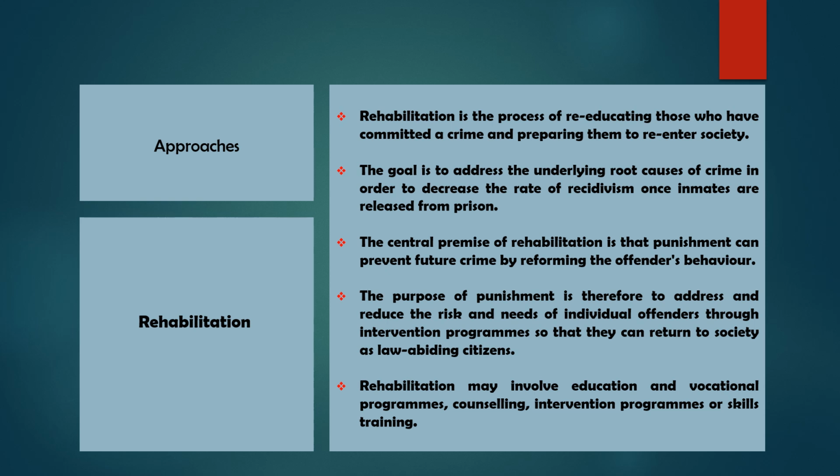The purpose is therefore to address and reduce the risk and needs of individual offenders through intervention programs so that they can return to society as law-abiding citizens. And this may involve education, vocational programs, counseling, and other intervention programs or skills training. Individuals need to be rehabilitated so that they're prepared to be meaningful and functional members of society.